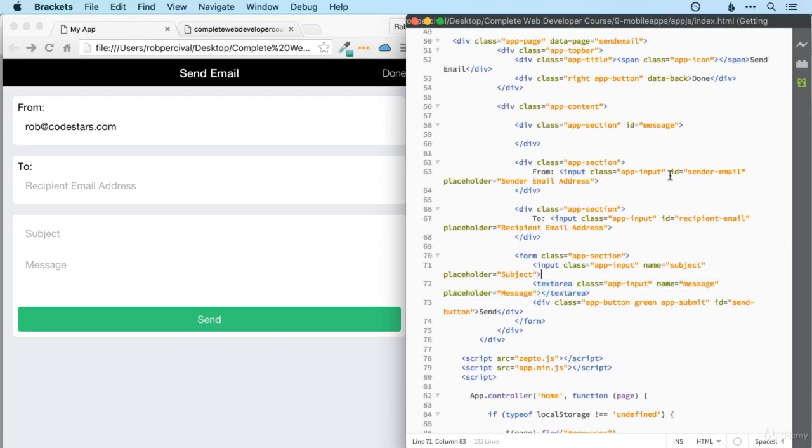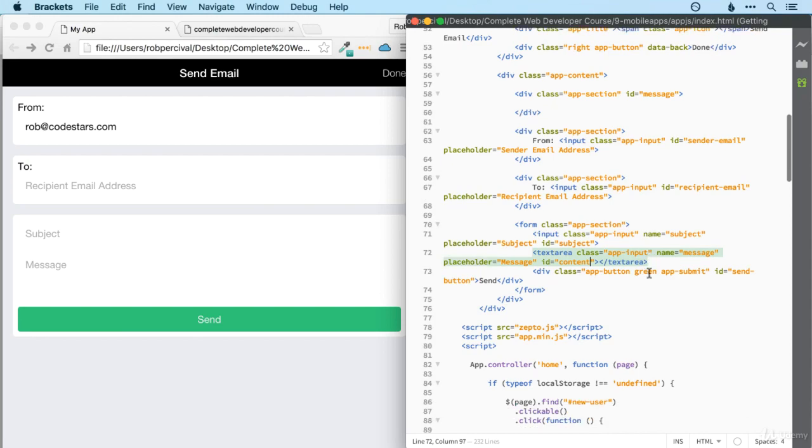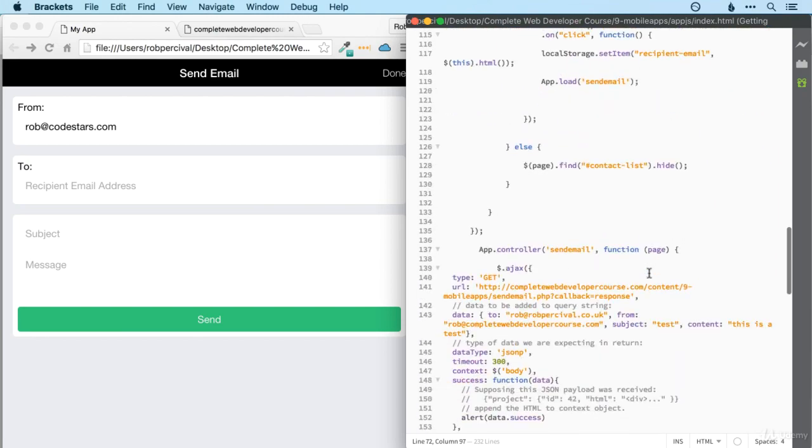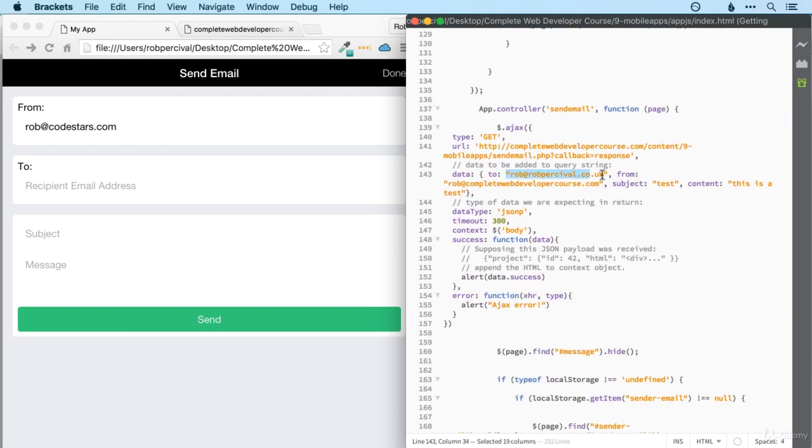So we've already got an ID for sender email and recipient email. So let's just add in an ID for subject and also for content. And now we can refer to those down here.